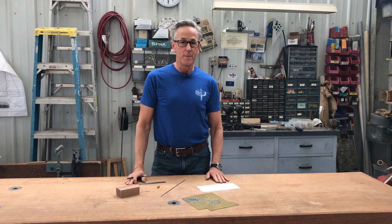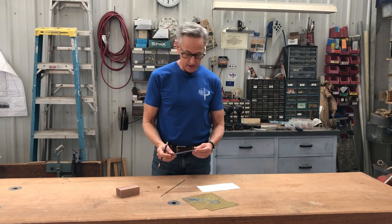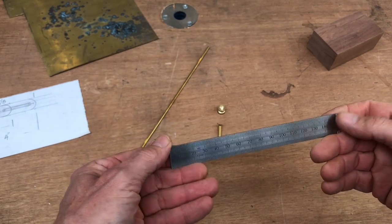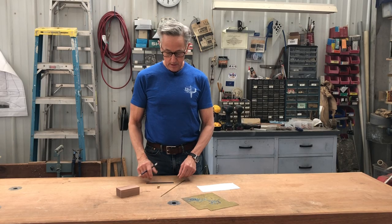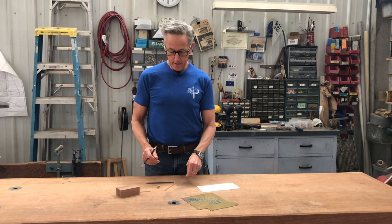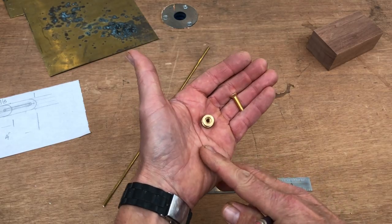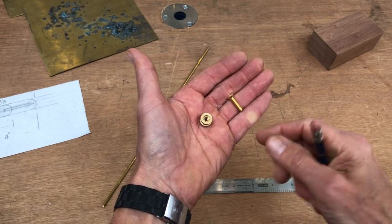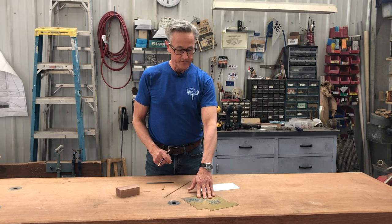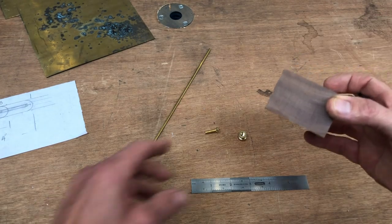Well, to get started with our mini bevel gauge, I collected a few materials. I purchased this 6-inch stainless steel ruler. It's nice because it has inch markings on one side and metric on the other. Picked up a piece of 1/8-inch brass welding rod, a knurled nut, and a flathead brass bolt to go with it. I had a little bit of a scrap piece of brass laying around, and I have this really nice piece of quarter sawn walnut.